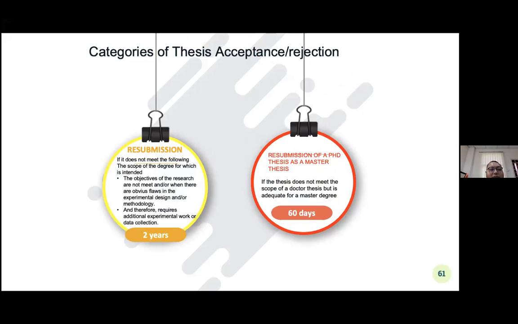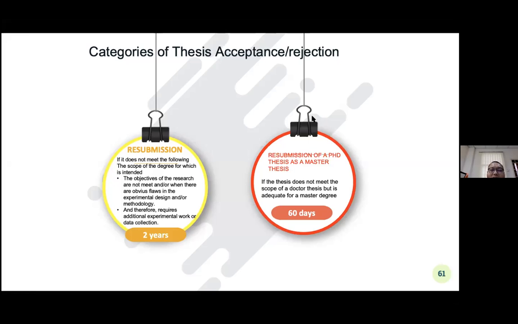Resubmission. Okay, resubmit. If you get a resubmission, it means that there will be huge flaws in your thesis, very obvious flaws in your thesis. Your methodology is wrong, experimental and so on, so that you need to recollect your data. So you are given a resubmission. Normally we give you 2 years. Or the worst part is that resubmission for everything, and then you don't get a PhD. You register as a PhD student, but you graduate with a master's thesis. Meaning that during the Viva, the examiner found that your PhD work didn't reach the PhD level. It only reached the master's level. So instead of giving you a PhD certificate, they award you a master's.